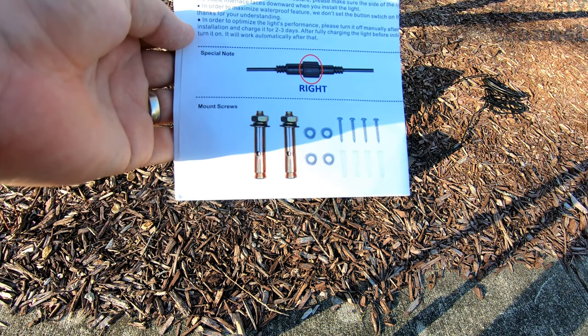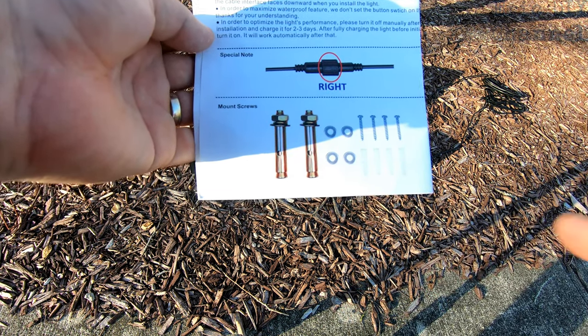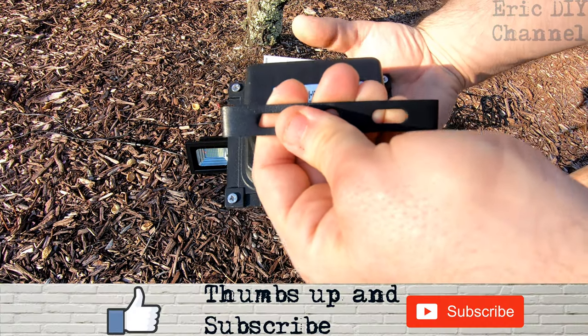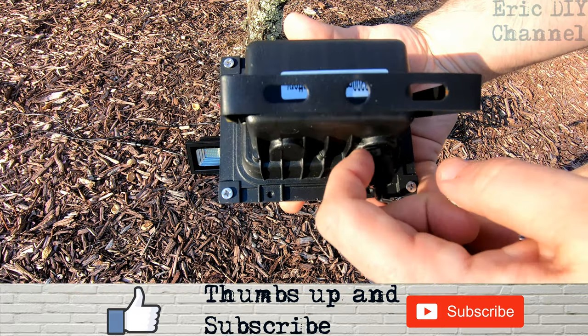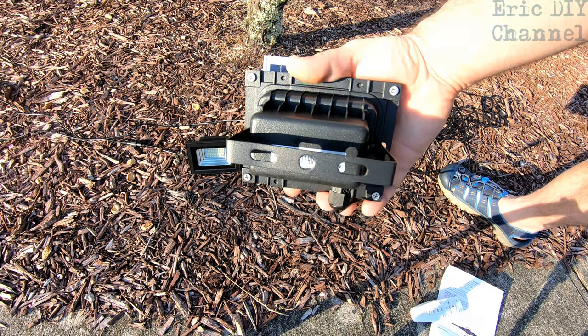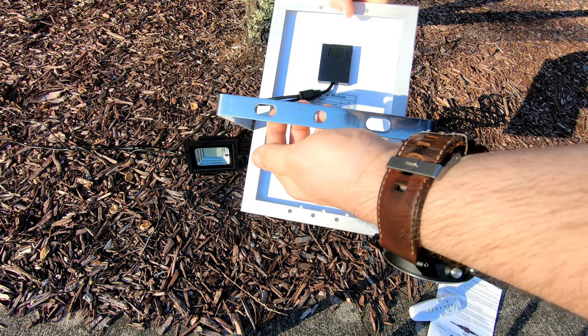I do not have these mounted, but they're excellent for mounting if you want to light up an area or secure your house. They come with mounting screws, wall anchors, and everything you need. They mount by putting screws through the holes and you can move them up and down to whatever angle you need. They're excellent for pools, security lights, front porch lights — I use them to light up my dry bed at night so it makes the house look really nice.